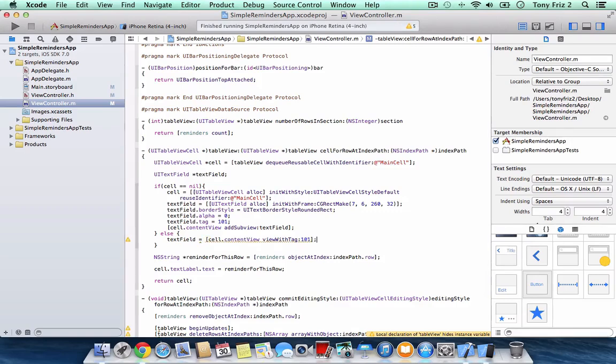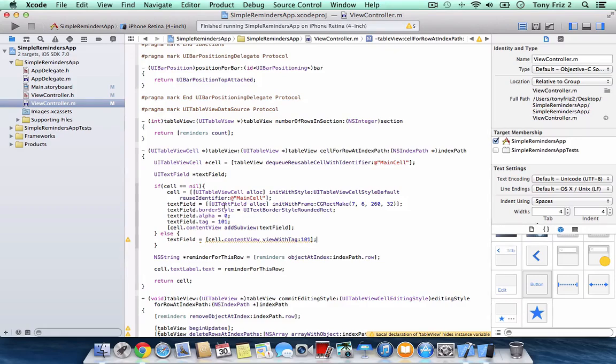The reason we do it this way is because we need to stick with the pattern of making cells reusable. If we didn't do it this way, if every single time the cell for row at index path method was called, we made a new instance of UI text field and added it as a subview to the cell, then even though the cells would be reusable, the text fields inside the cells wouldn't be. This way, we only create a text field when we create a cell.